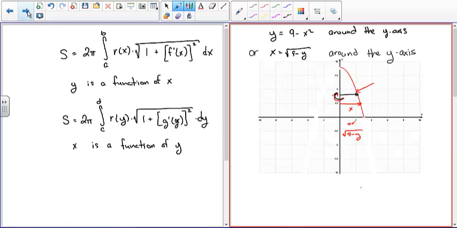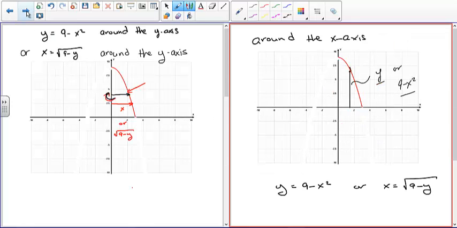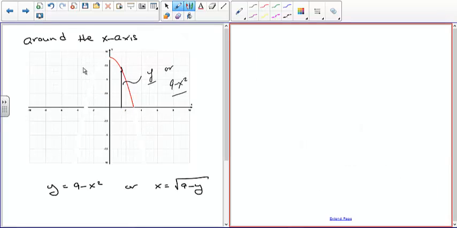So I'm just going to do this in a different way. This is the one I want to do first. The question is around the x-axis. Yeah. So I can do this around the x-axis or the y-axis. I think I'll do it around the x-axis because that's what we've been doing. So let's add a page here. So what I'm taking is this curve, which is a parabola upside down. I'm going to rotate it around the x-axis, and I'm looking for the surface area.